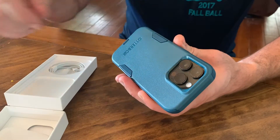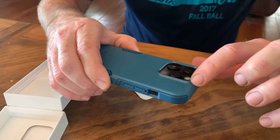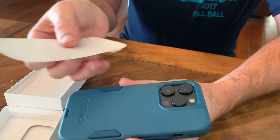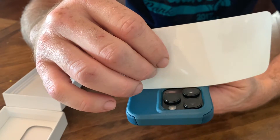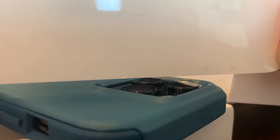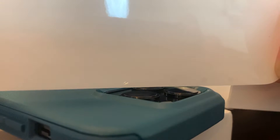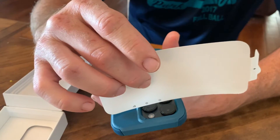My question was: does the case actually cover the camera lens? As you can see, the case has a sort of a rib that goes around the camera area, and I just wanted to make sure the lenses are actually covered. I take this little protective cover that came with the camera and lay it on top — you can see there is a gap of probably a sixteenth of an inch. The plastic of this case actually stands up above those lenses, so if you were to drop this flat onto the table or onto the floor, this plastic rim is what's going to hit, not the lenses themselves.